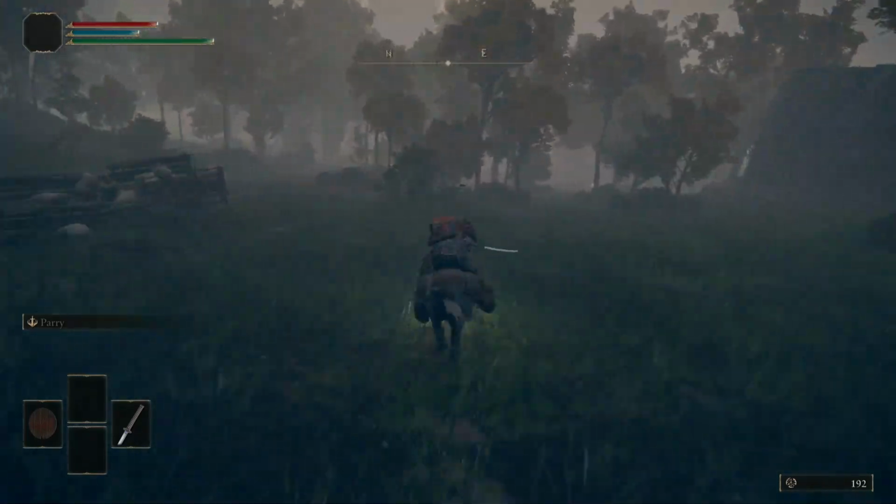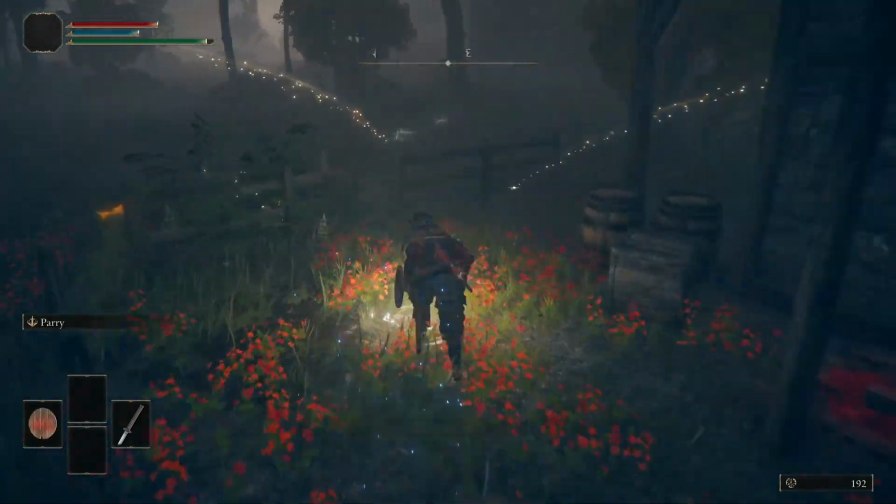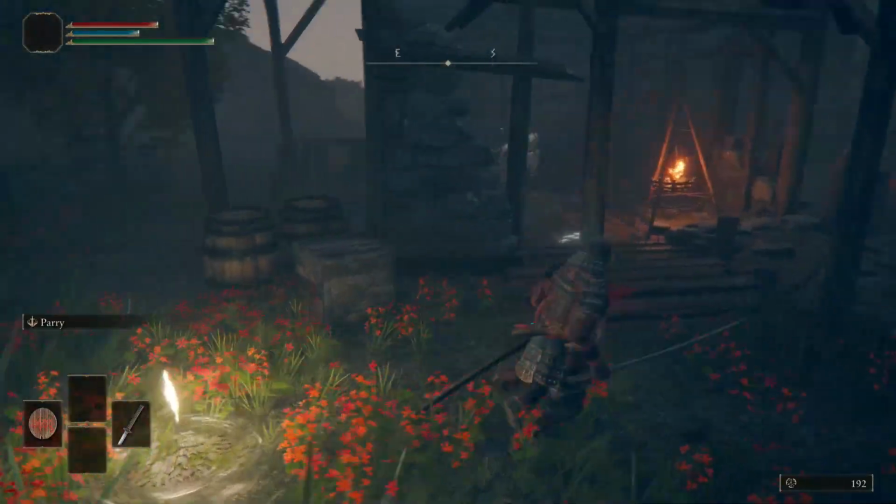Along the way you'll find some enemies, the Chiton Knight I believe they're called. They do drop a very cool armor set, so feel free to farm them a little bit to upgrade your armor.